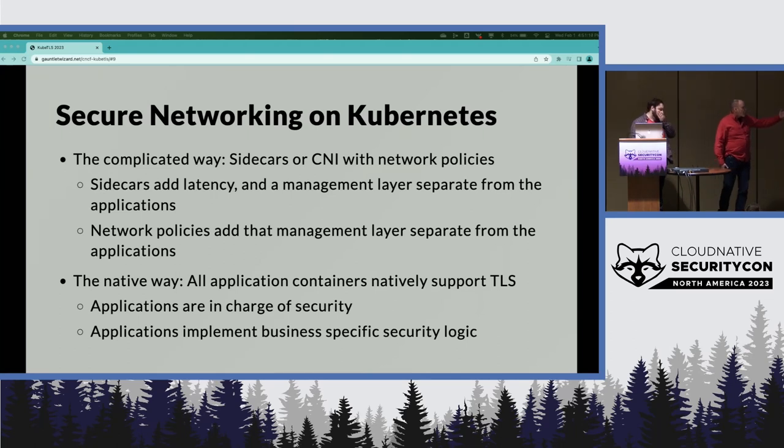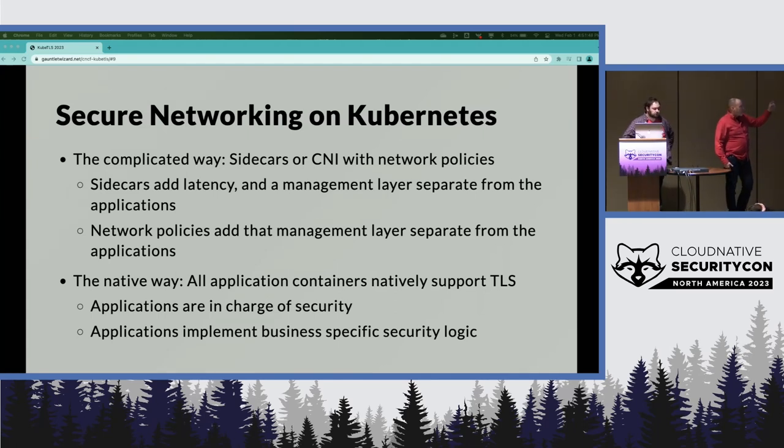The other choice is some kind of complex CNI thing with Calico or something, where you're trying to limit network access and who can send packets to whom. And again, this is at the wrong layer. It is in your network architecture. Your application security architecture is now dependent on your network architecture, and the two have to change in sync, and that can be very difficult. So neither of these two ways is good. They're difficult to manage. Typically, in most organizations, you have two separate groups that do it, so there's a lot of communication that has to happen.